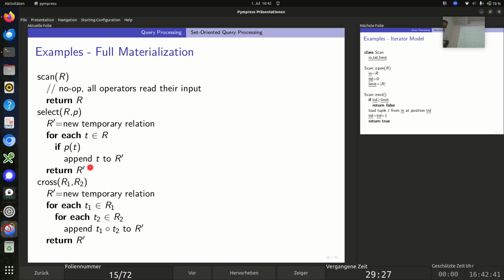So this is operator at a time. You see, we're returning the full table first, and then we do the same operation on the whole data set, and we materialize the data set before we can continue with another operation, of another operator. And here the cross product, as you have said before, would be just two for loops, and we would combine them, and we would return the whole table. So this is full materialization, quite easy. And this is how it is implemented in MonetDB, for example.